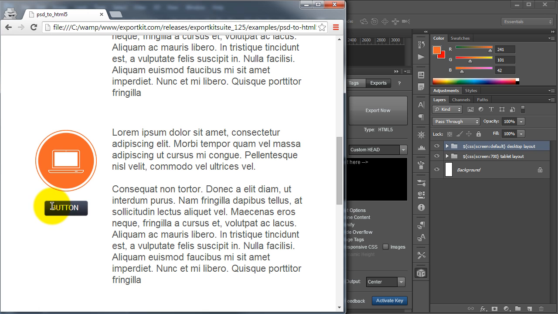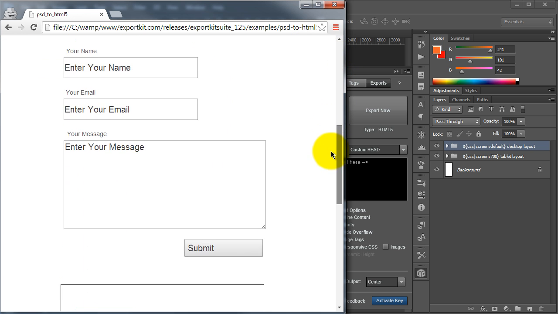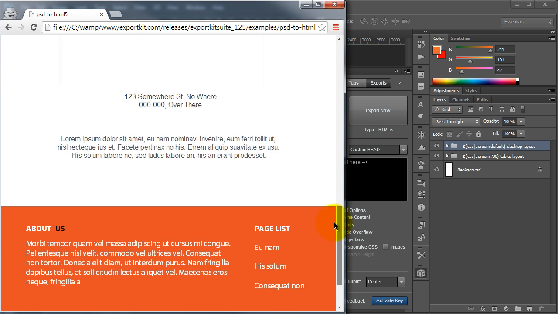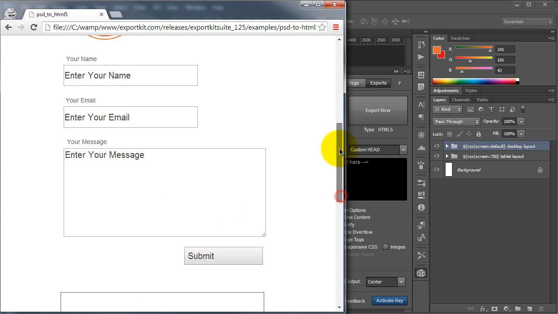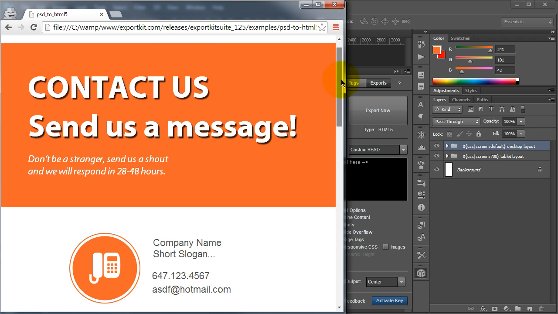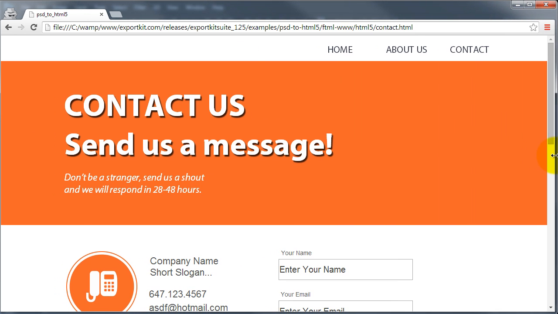And you'll see that it did change the button now to reflect the new font size that we gave it. And our contact page layout. And again, we didn't add the actual script and CSS link tags, but if we did, it would actually just render directly. So this is a responsive PSD design to CSS3 and HTML5 using Export Kit.